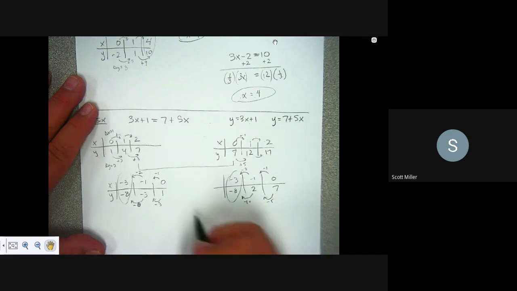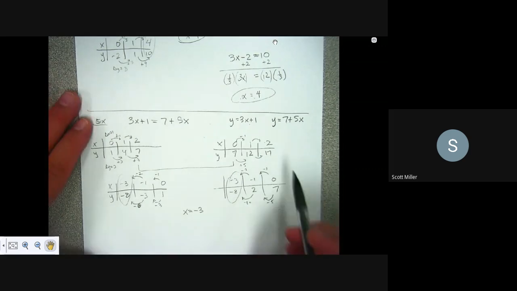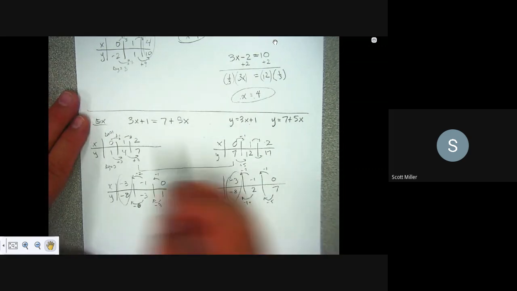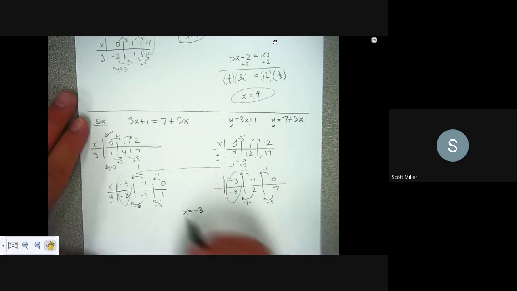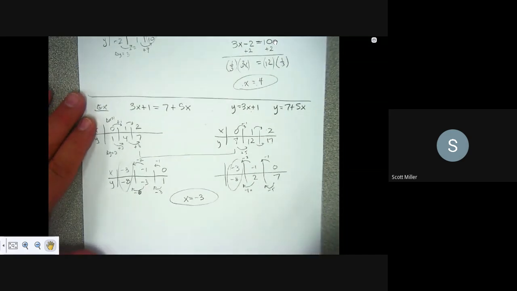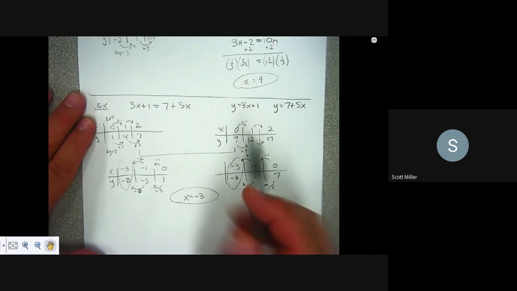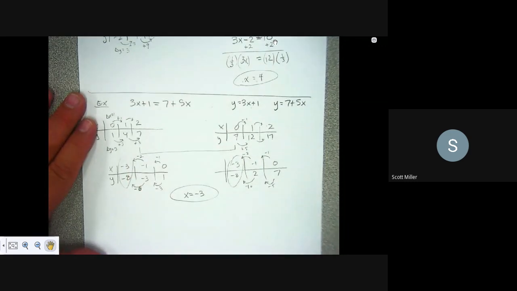So we know that our solution is going to be when x equals negative 3 from the numerical sense. Now, just so you know, I will never ask you to do the table approach on a test. It's very challenging, as you can see. You kind of know what you're doing, and it can take some time. So on the test, when I have this one right here, you would just be asked to do the algebraic and the graphical.